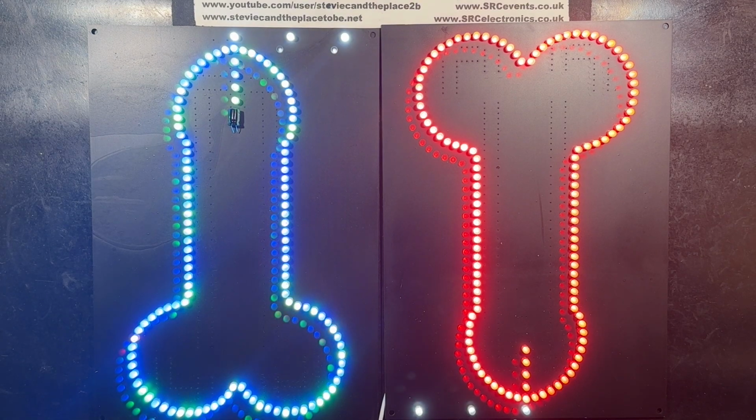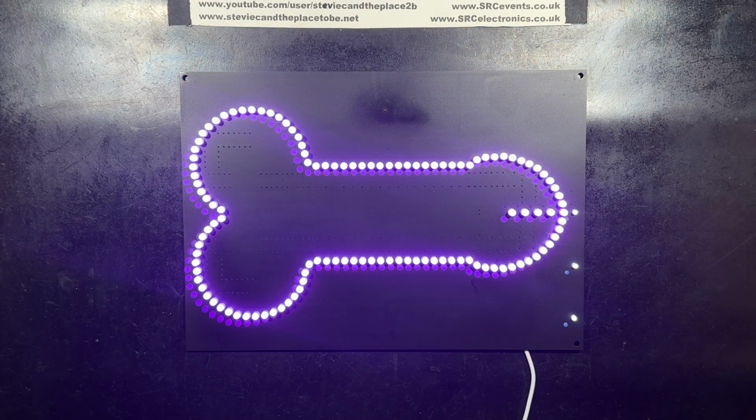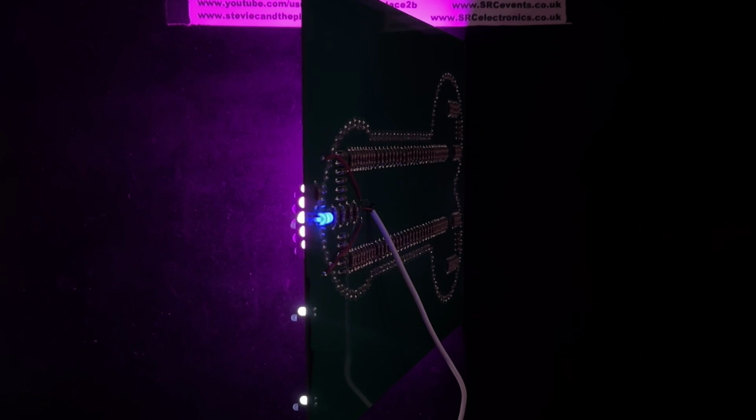And here's one I made earlier, this time with red LEDs and flickering white LEDs for the stuff. Here's my pink one. I like this interesting effect of the white LEDs. This happens because of them being in parallel with an RGB fast cycling LED on the rear of the PCB, whose forward voltage ramps up and down depending on the colour it's producing.